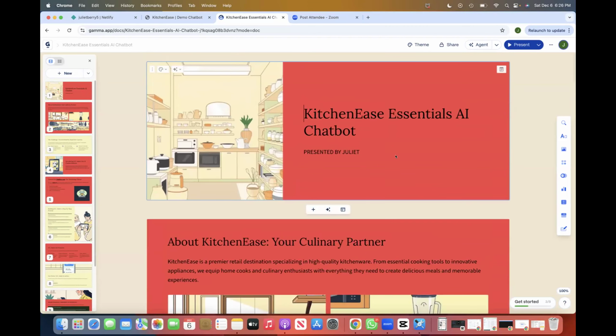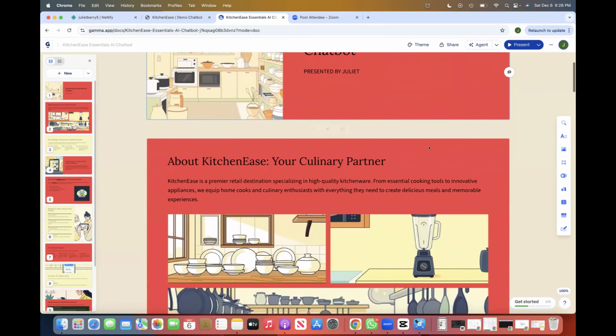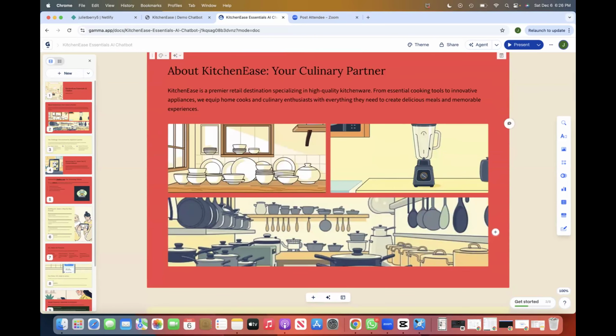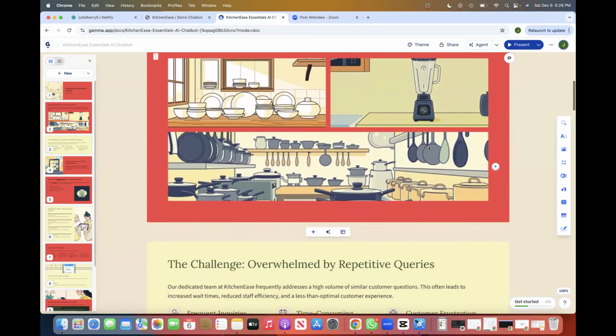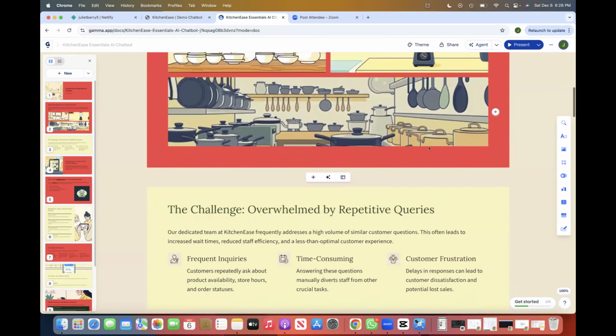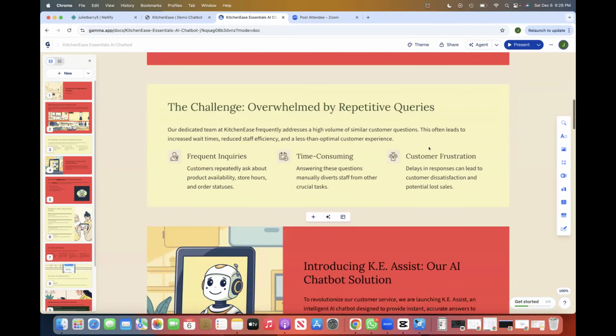This project is about Kitchen Aids. We deal with kitchen utensils like pots, plates, blenders, anything about the kitchen. We wanted to fix the issues that we've been having with customers in terms of reducing the response time when they connect with us and ask for the items that we have available, and also our store time.